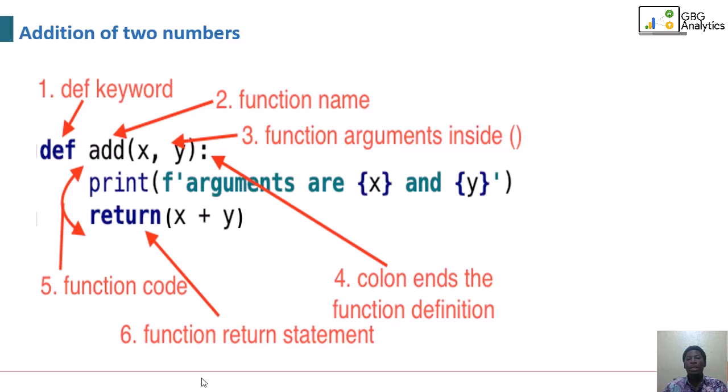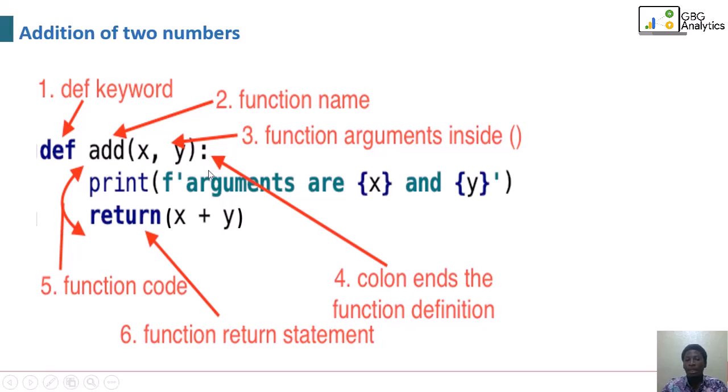For example, here is a user-defined function. This function is adding two numbers together. As you can see, it follows the various rules that we just talked about. The first one is your keyword, which is def, followed by the function name, which is add. So the name of our function here is add, and here are the parameters of this function, x and y. Those are the inputs of our function add.